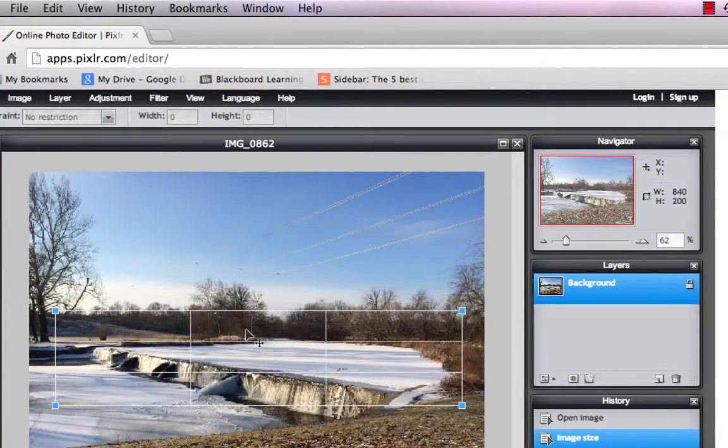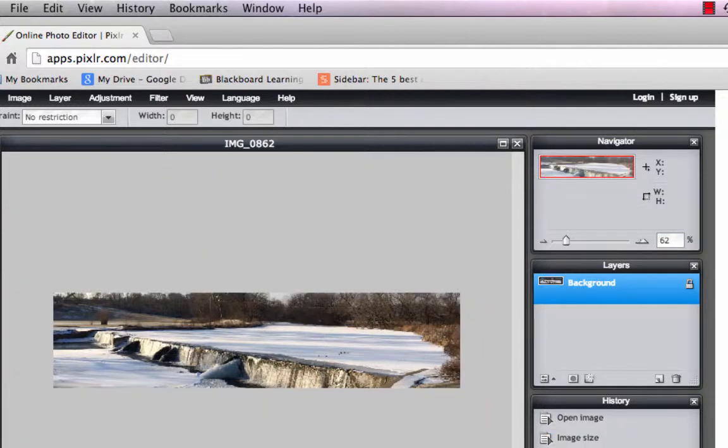Again, we just want to try something out here, and it's just going to be for a little header image in our first HTML page. So that works about right. I see a little bit of sky there. I'm seeing a little bit of the dam, a little bit of the sky. It's not perfect, but for a little header image, this is going to work. Even if you didn't have it perfect, you could change it when you're done. But this is going to be 840 by 200. And all that I have to do after using this crop tool up here is hit enter or return. And there's my image.